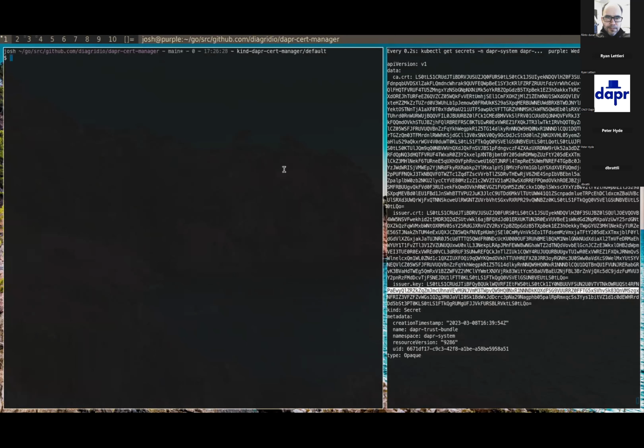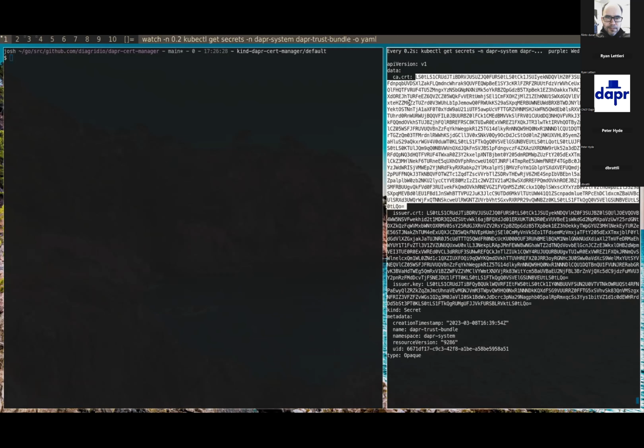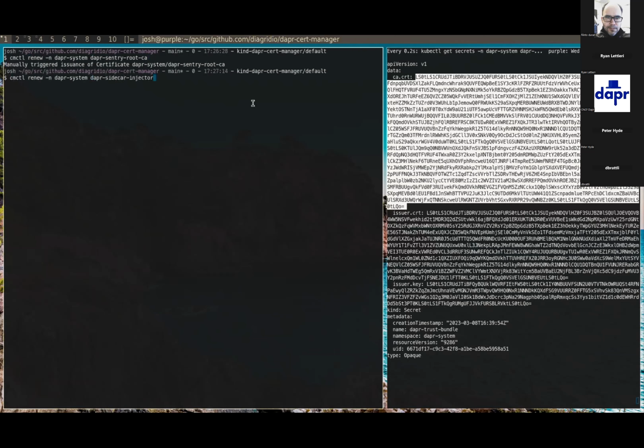Another nicety of this controller is that it will attempt to respect the CA bundles of the resulting secrets. So you can imagine in the context of things like CA rotation, which can be quite hairy, and that's also a goal for Dapr to try and improve upstream, part of doing a CA rotation is you need a period of time where you need to trust more than one root at once, and the controller tries to help with that. So it will only ever append to root certificates. We can see that in action if we do something like, I believe it is that one, and then if we renew the certificate we just did.